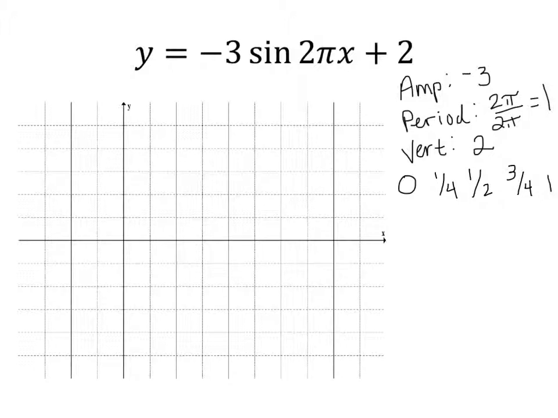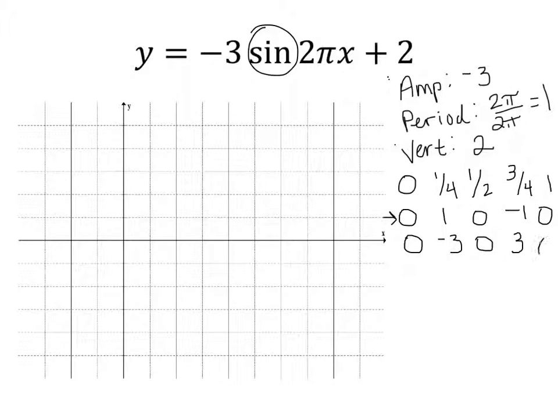After that, you need to write out the pattern for whatever your trig function is. In this case, it's sine. What is the pattern for sine? 0, 1, 0, -1, 0. The next thing you'll do, exactly in the order listed. What is the amplitude? The amplitude is -3. So now you multiply this line right here by -3. 0 times -3 is 0. 1 times -3, 0 times -3, -1 times -3, 0 times -3.